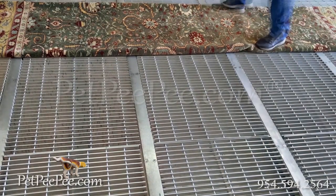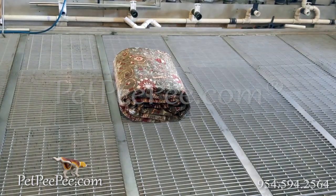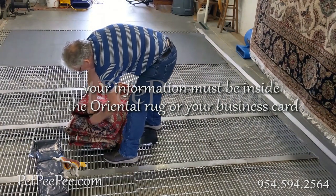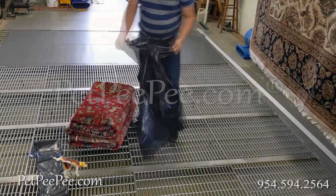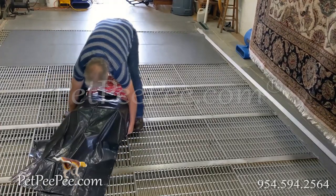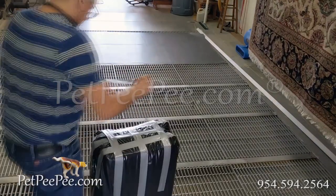Don't forget to put your information inside the package, and I will email you the UPS label. I will even schedule UPS to come to your door and pick up the package. Don't forget to put your information inside and put two labels. I'm going to email you a label and you can print it twice and put it on the two sides of the package. Like this one, for sure, no one of them will get lost.